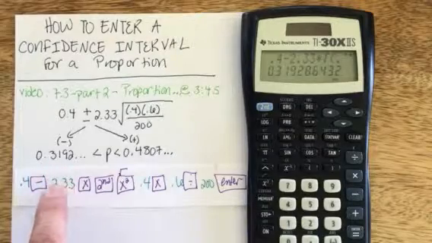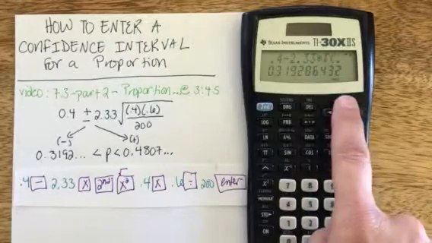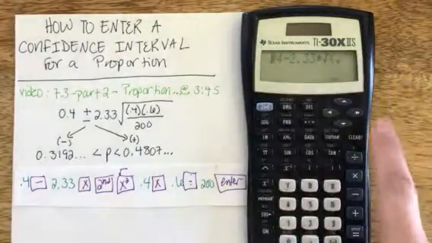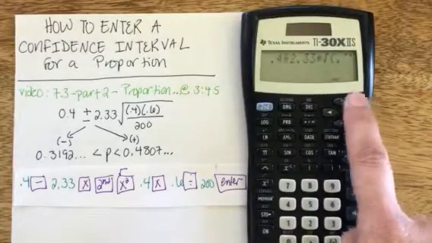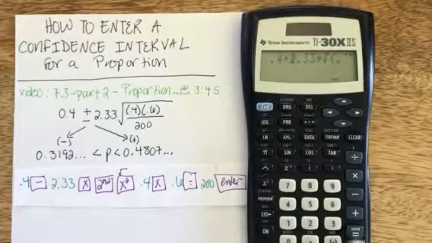Remember on this calculator, if I want to do the exact same thing with a plus, instead of typing it all over again, I can hit the up arrow once and it brings me back into the line I just typed. I can go where the minus sign was and hit a plus. I didn't even need to delete it.